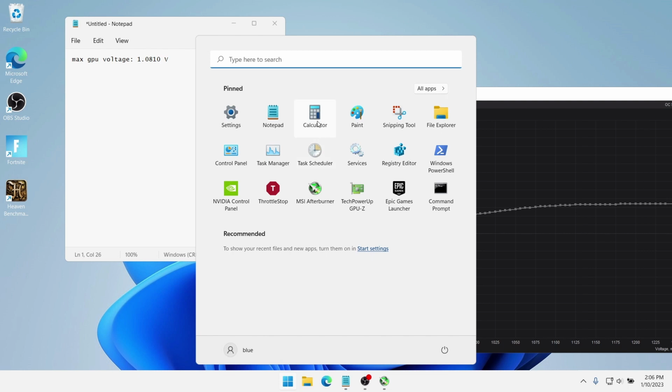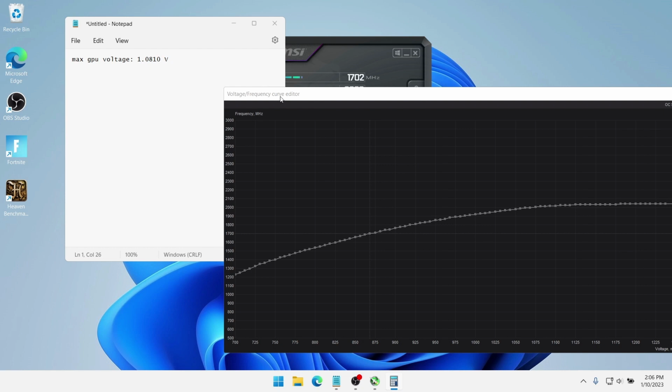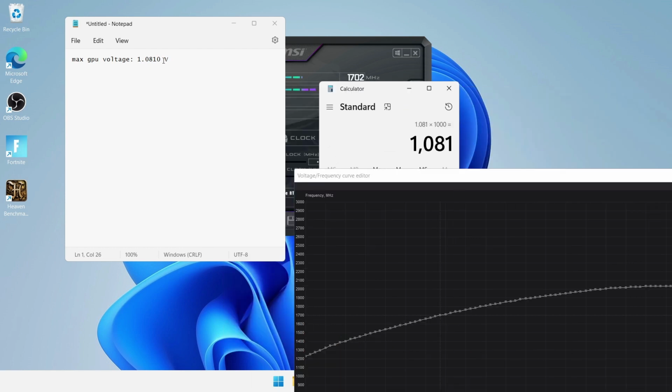We can use the calculator to multiply this number, 1.0810, by 1000. This is the equivalent in the millivolt unit. So we are going to replace this with this value, 1081 millivolt.